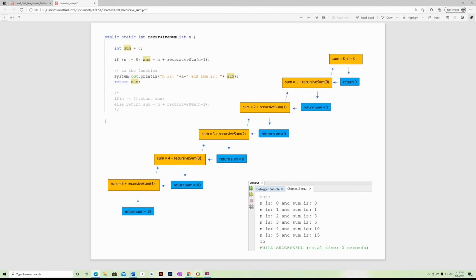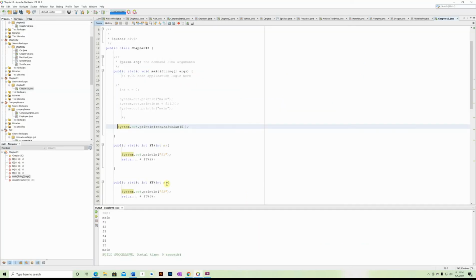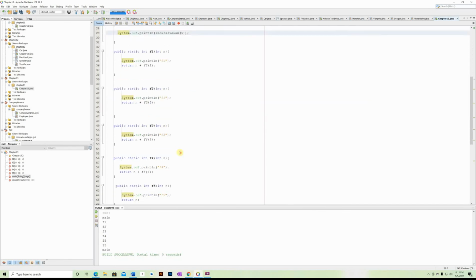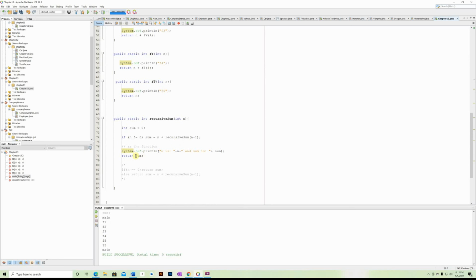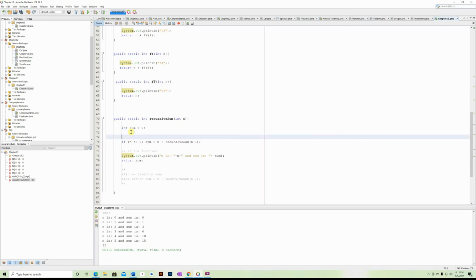So if I go back here and run this, you'll see system out print line recursive sum 5, and that's what we just saw. If I run it, you'll see it will print out exactly what I showed you. But again, as I was saying, generally it would be defined this way.